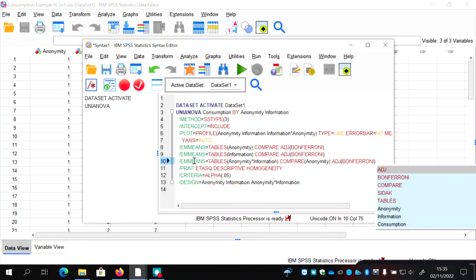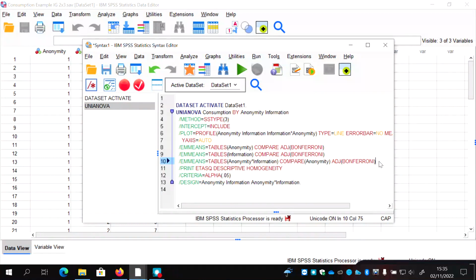To save me typing, I'm going to highlight that line that I've just typed and press Control C to copy it.